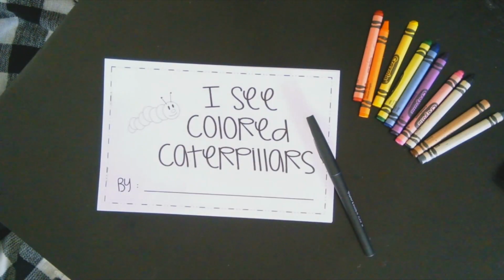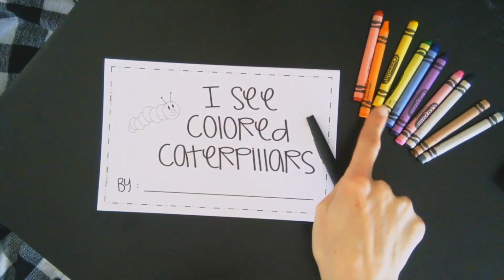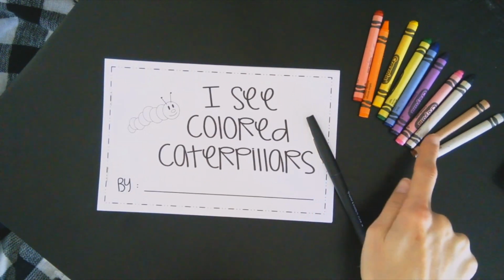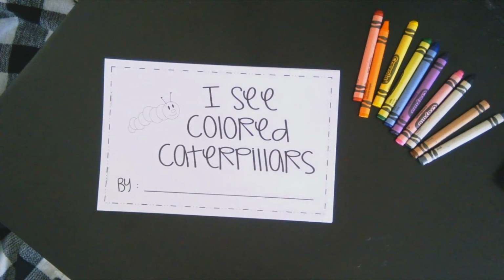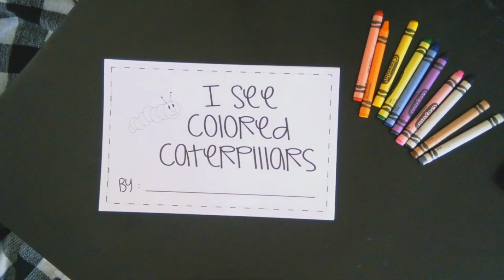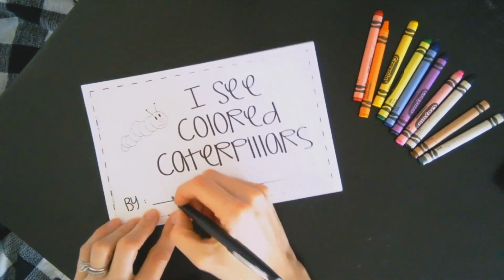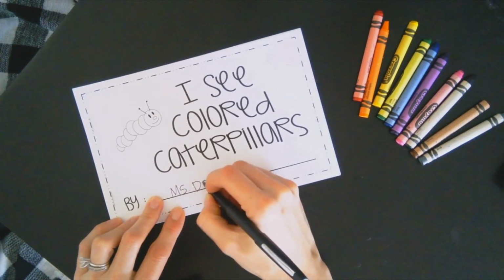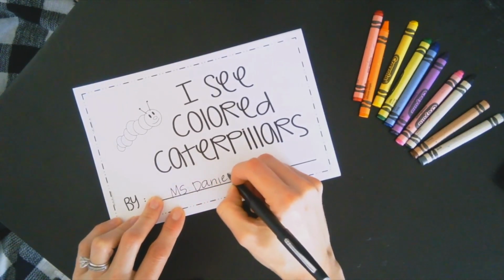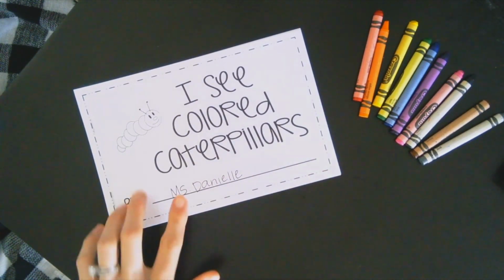All right, friends, now that you've gathered up all of your materials, make sure you have red, orange, yellow, green, blue, purple, pink, black, brown, and gray crayons, or markers, or colored pencils. You can have whatever you want. We're gonna start by writing our name on the line so we remember that this is our book. So I'm gonna use my pen to write Miss Danielle on my book. This is great practice for writing my name. Now let's start reading.